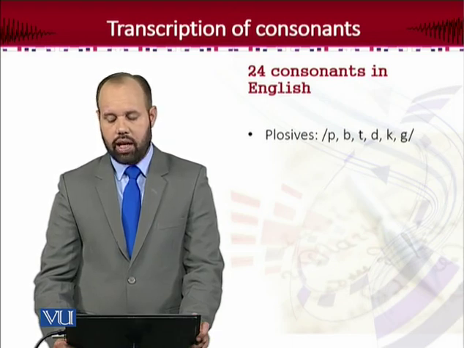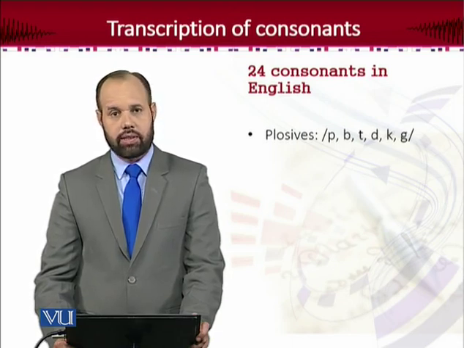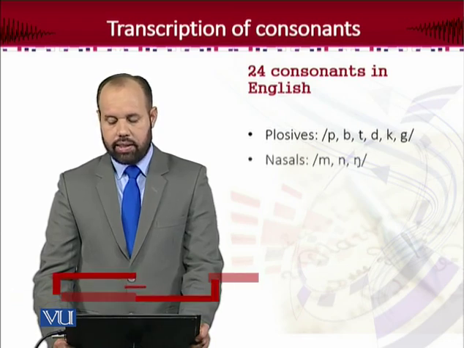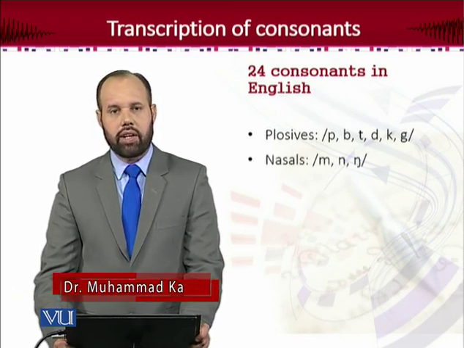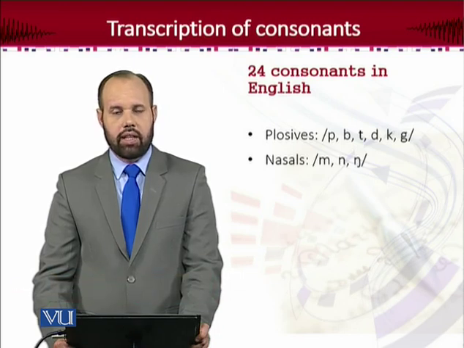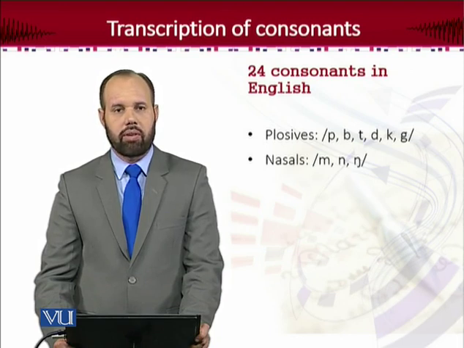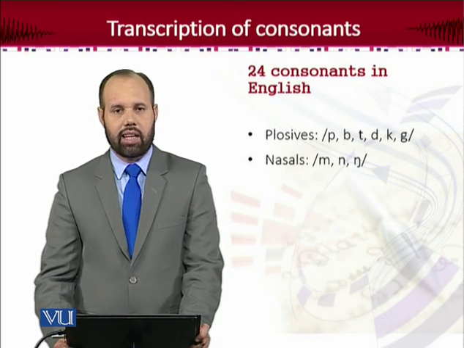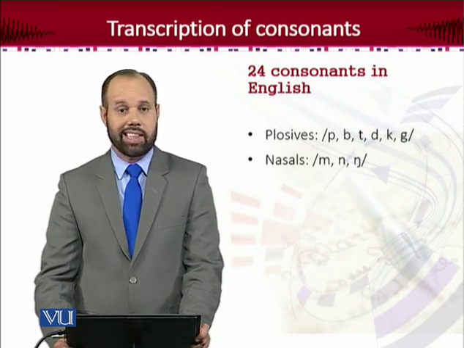And all these sounds are similar to small English alphabets. So I don't see any problem with them. I hope you would easily acquire them. Then the nasal sounds, 3 nasal sounds are there in English: m, n, and the engma sound. The third sound is also called eng, E-N-G, or engma, right? This is the nasal stop, which is articulated from the velar, right? So engma, in words like thing, the last consonant sound in words like thing, right?